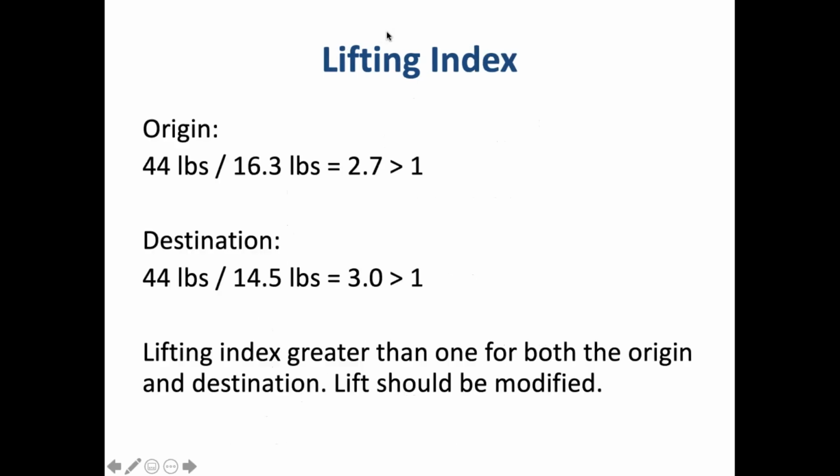This is not accounting for the strength of the person. It's not factoring in the strength of the person. That's interesting. No, it isn't. This is kind of a general principle for workers. In fact, if you look at these weights that they're using, they're not real heavy weights in terms of what people use in manufacturing or in industry.